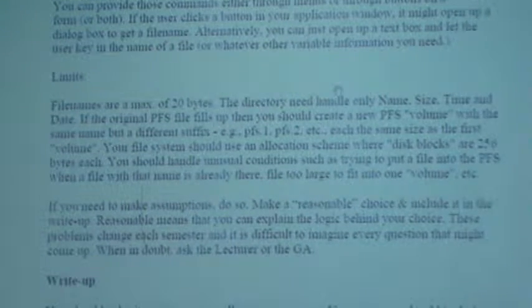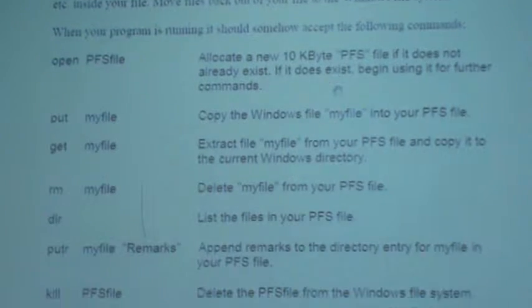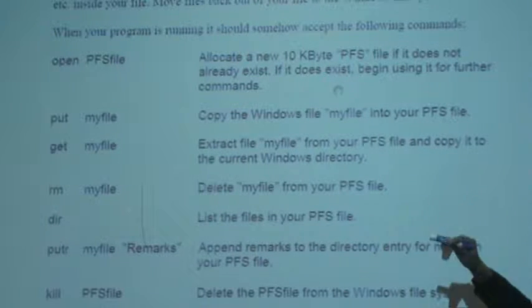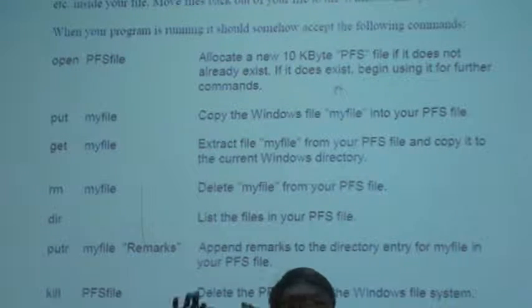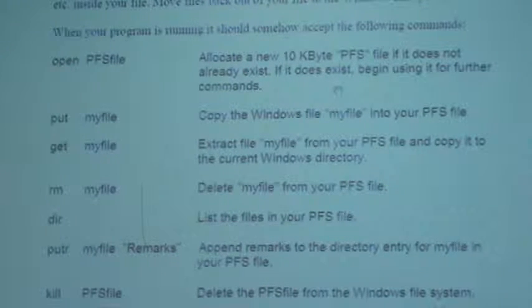Then what if the total amount of the files in your PFS is more than 10K? Then you can allocate 10K, 10K, 10K. So 10K will be kind of the block size.